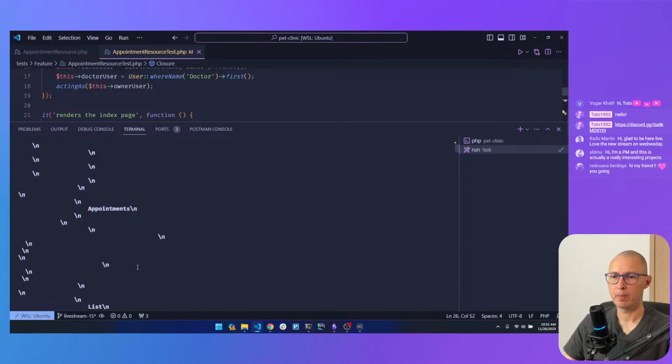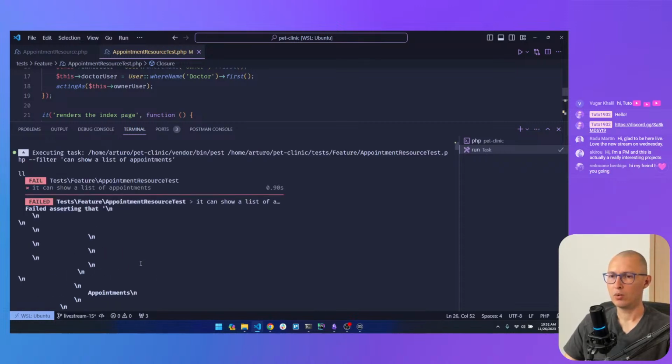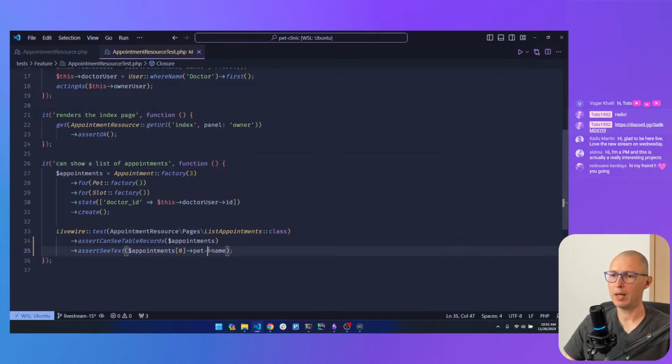Right. So this fails because see how I'm actually trying to visualize at least the pet name on the table. So the table loads and the table has records, but the table has no columns in it, and that's why this fails.